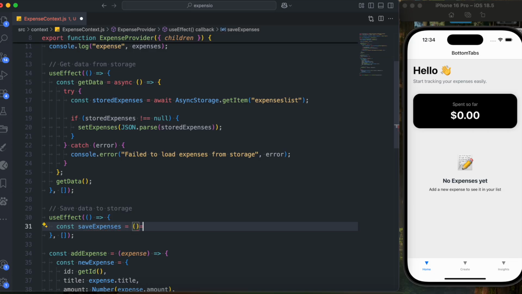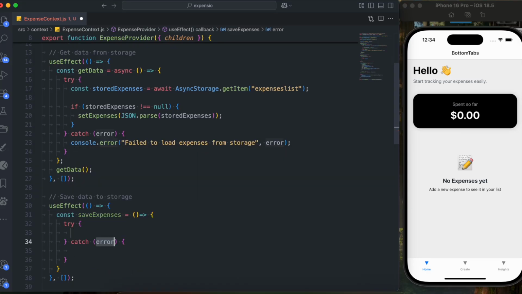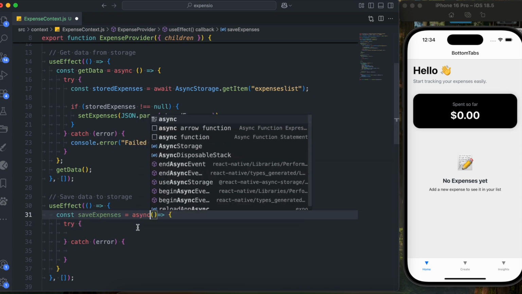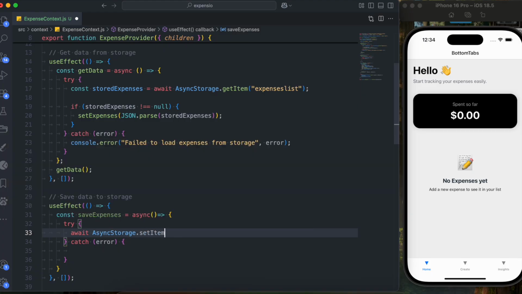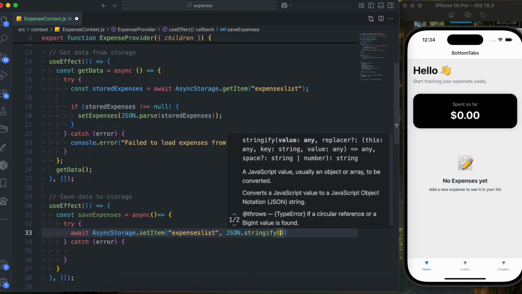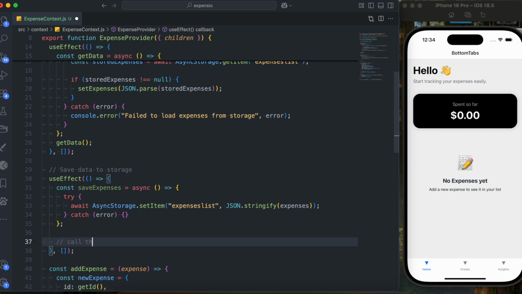And again, it would be an asynchronous function, and we're going to use try catch again. So it would be async, and we'll await AsyncStorage.setItem, and here we are going to set our key, which is expenses list, like this. And we need to pass the data as well, like what data we want to store over here, right? So for that, we first need to stringify the data, and it would be our expenses list, and then we are going to call this function over here.